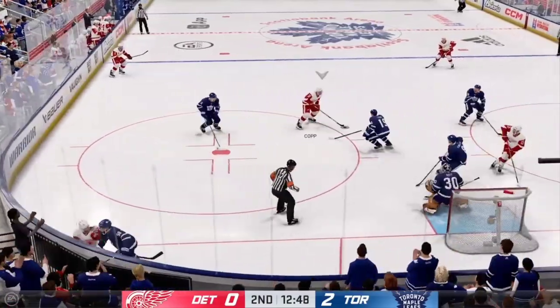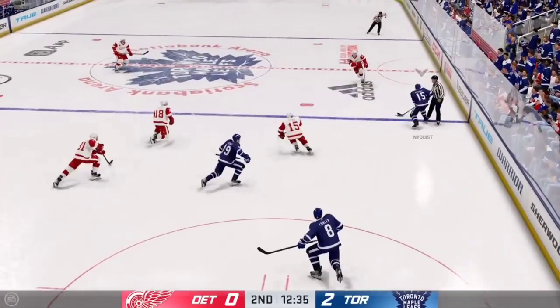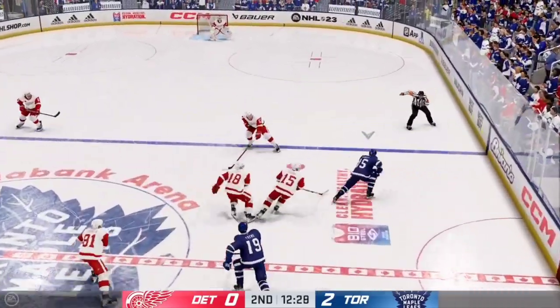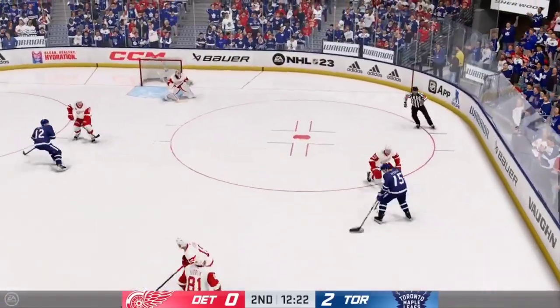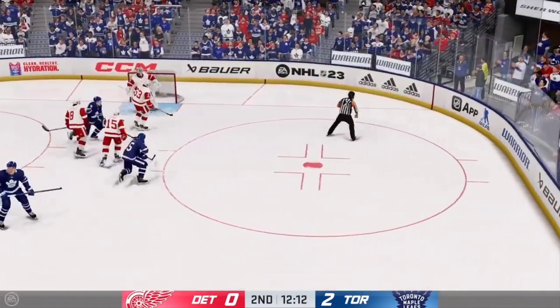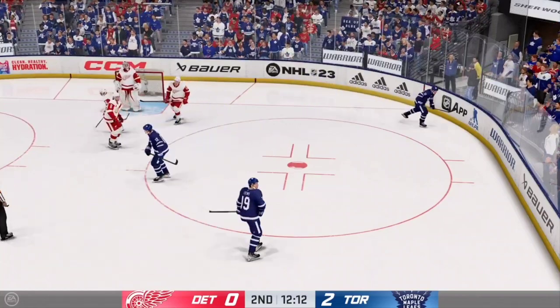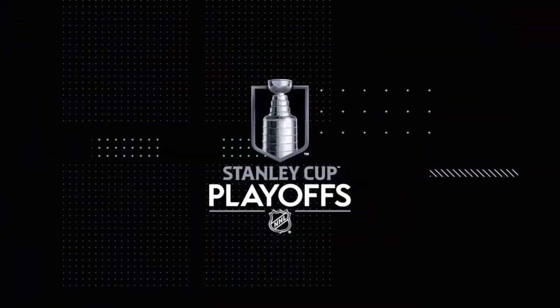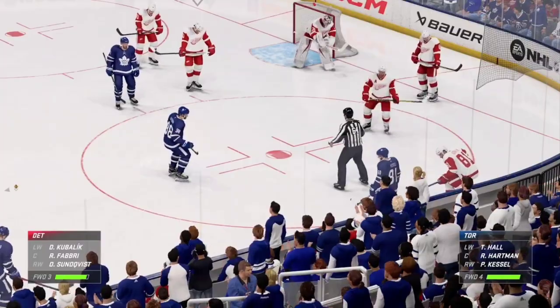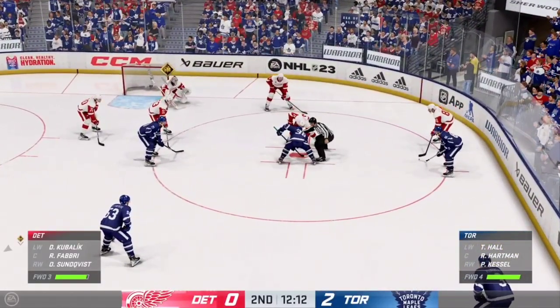The Red Wings get a hold of the puck along the boards. And now it's grabbed by Fowler. The Leafs slide it through center. Here he is, whistled on net. There's the whistle as the puck goes up and over the glass. Nearing the midway mark of the period. Toronto's got some breathing room as they lead it 2-0.